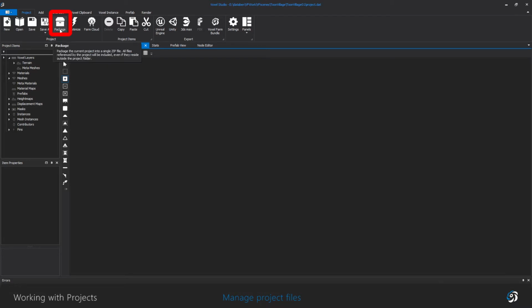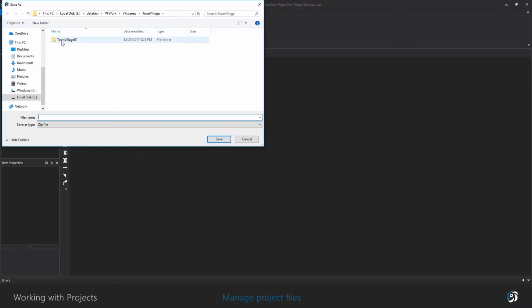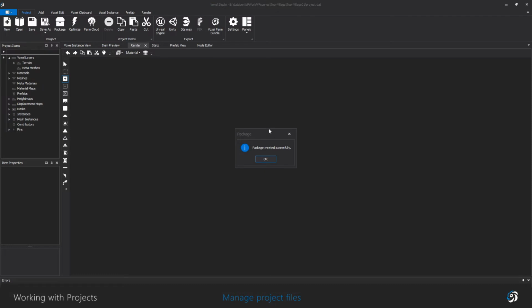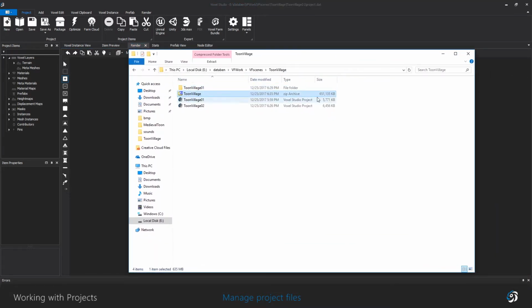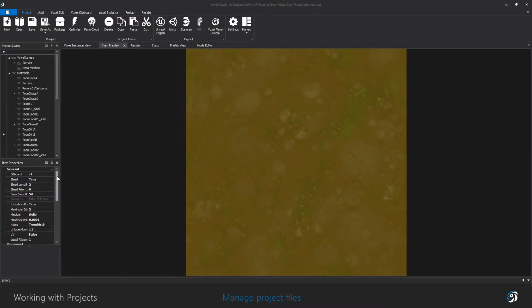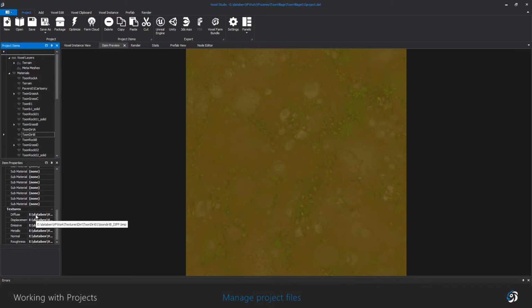Package is creating a zip file with all your project elements in it. If you want to send your scene to someone, or simply save the whole thing into one big file. Note that when you use textures and meshes in Voxel Studio, it saves only the link of the file.